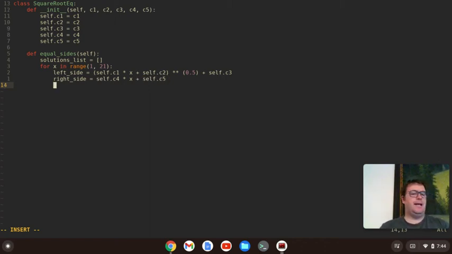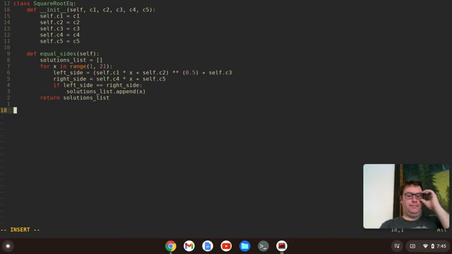Okay, and then we're going to say if the left side double equals the right side, well, then we're going to take the solution list and append x. And then at the end of this, we are going to return our solutions list. Okay, so we've got that basically started.